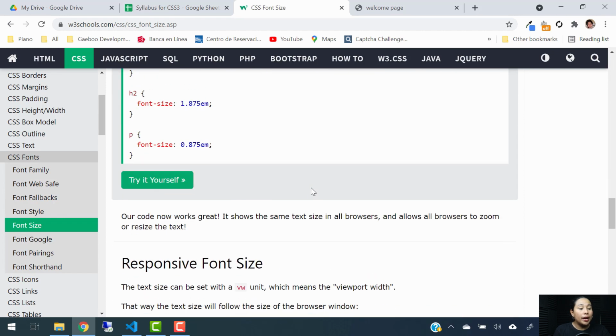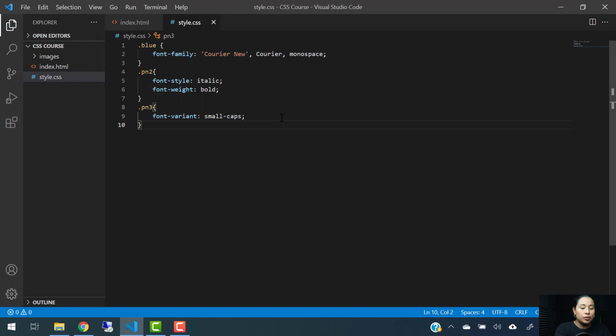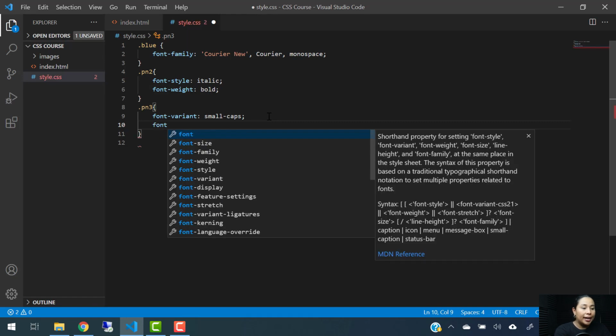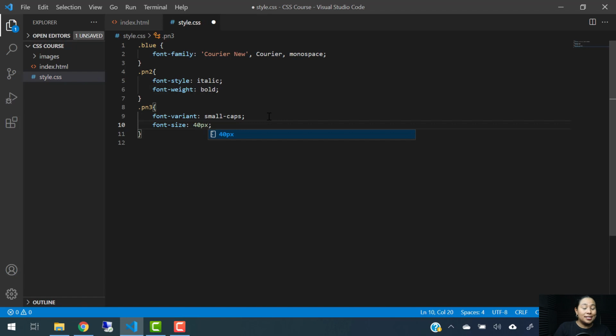And you can go ahead and actually give it a try here. So let me show you an example. I'm going to use paragraph number 4 for this, or let's just use paragraph number 3. I'm just going to call font size, and let's give it some pixels. Let's say I set this up to 16. Well, actually, no, let's make it bigger. I'm going to set it up to 40 pixels so you can see a difference.